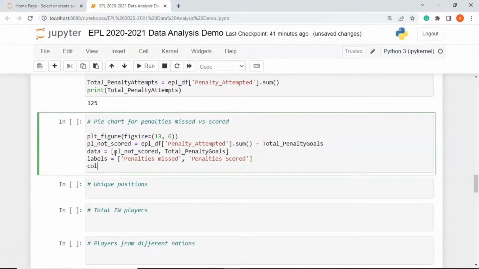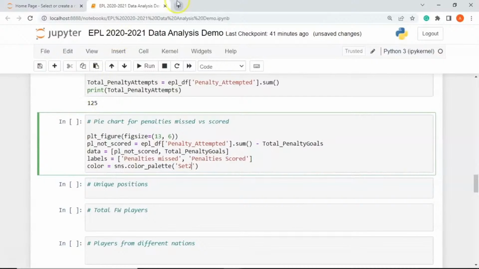We are going to give color to the pie chart. So for that, I'm going to use my seaborn library. I'll say sns dot color_palette. I'll set my color palette to set 2.